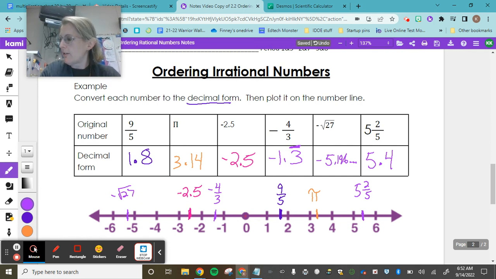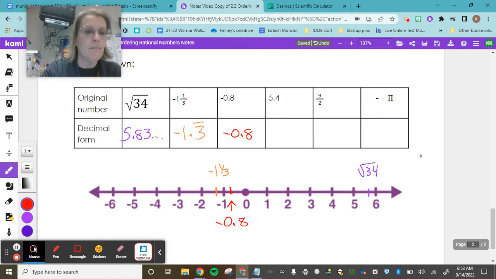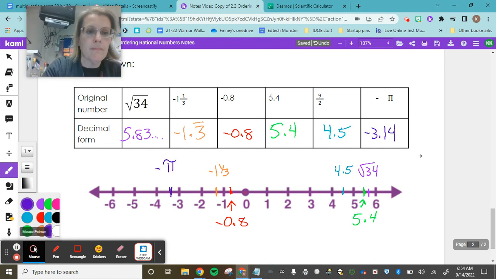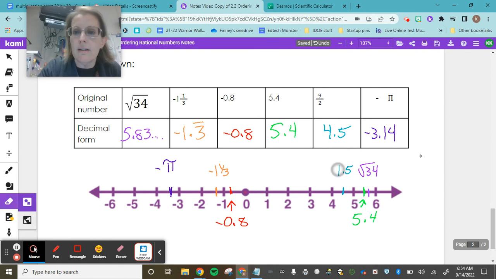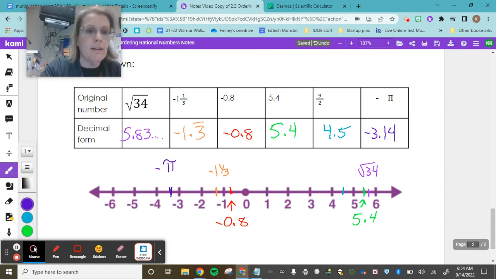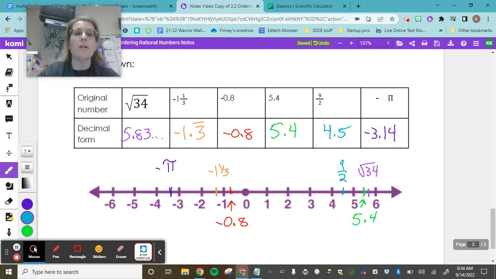Now you're going to practice that on your own. So on the rest of your notes, you're going to put in the decimal equivalents, and then you're going to plot them on the number line. One thing that I did forget to say is if you don't have room on the top to write your label for the point, you can also write it at the bottom. So you could write it above or under the number line. It does not matter. And I noticed I made a mistake here, right here where I labeled 4.5. Remember, we're supposed to label the original number. So the original number was 9/2. So instead of 4.5, I should have put 9/2. And now you're ready to practice.